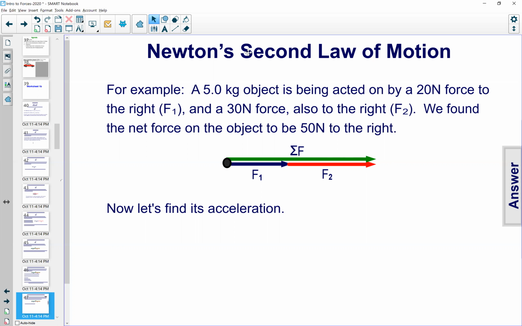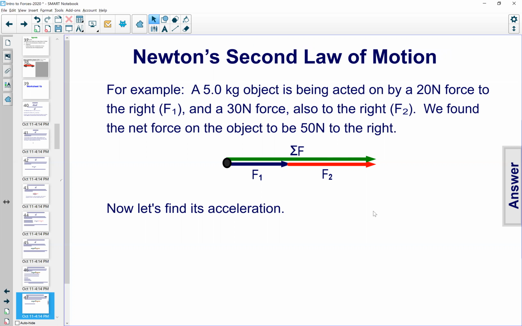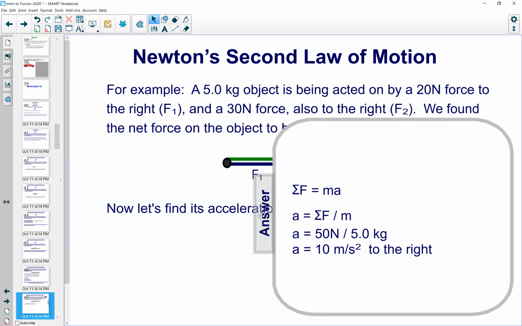Yep. So up here we got a little hint, Newton's second law. If we use Newton's second law, we can do this without having to prove it dimensionally. It does work dimensionally, but Newton's second law tells us that net force is going to be the mass times the acceleration. So the acceleration would be the net force divided by the mass, like Ethan said. And since newtons are kilogram meters per second squared, if we divide out the kilograms, we're left with meters per second squared. And as we mentioned before, if the net force is to the right, then the acceleration will also be to the right. The net force and the acceleration always go the same direction, since it's the net force that causes the acceleration.